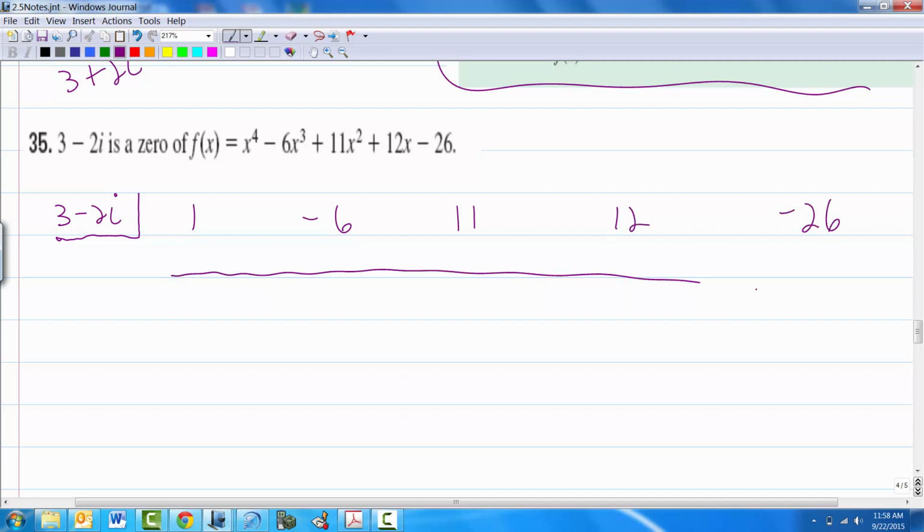No whining on this. Because watch the first thing. What do you do first? And by the way, what should happen at the end? Zero. They're telling you this is a zero if you had a chance to read the directions. Let's find out. What do you do first? Bring down the 1. And then what? Well, that's easy. So you multiply. This is why I left so much space. And then how do you add these two? You just add the real components is how you would verbalize that.